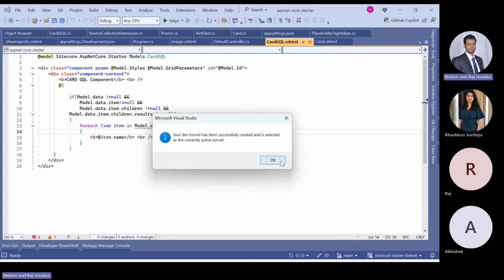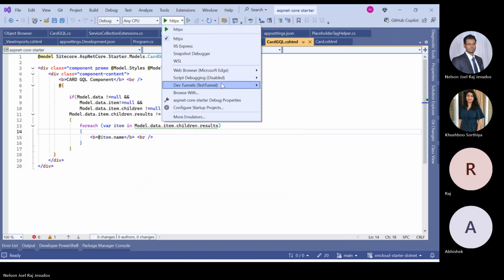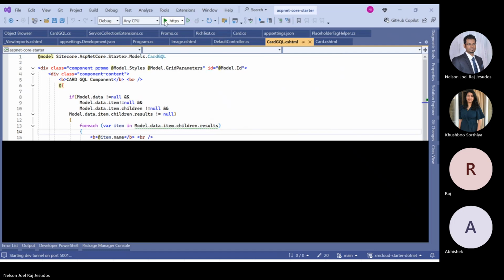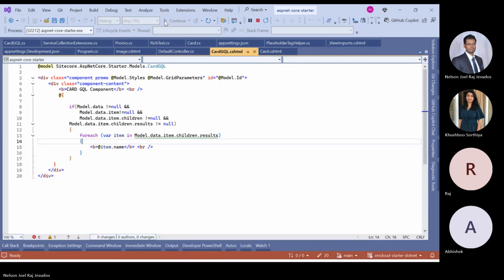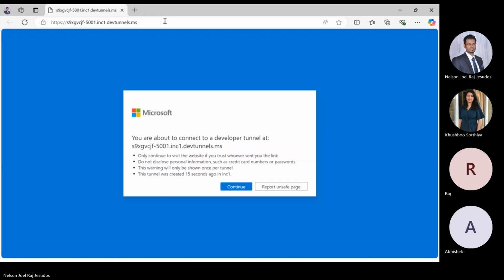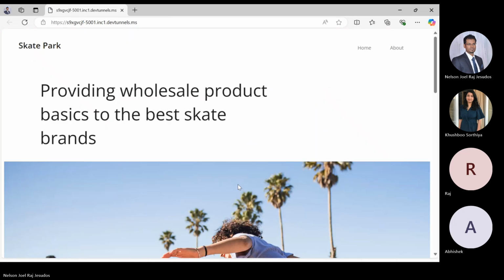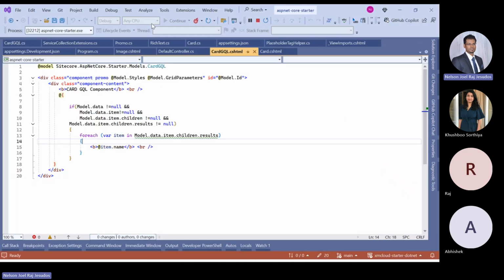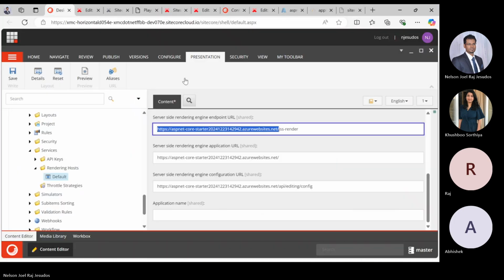So my new tunnel is created. If you go here, in this tunnel, let me hit this one now. Just click continue. The site gets loaded in the new tunnel. Let me copy this tunnel now. Let me place the same thing here to see my Sitecore pages work.